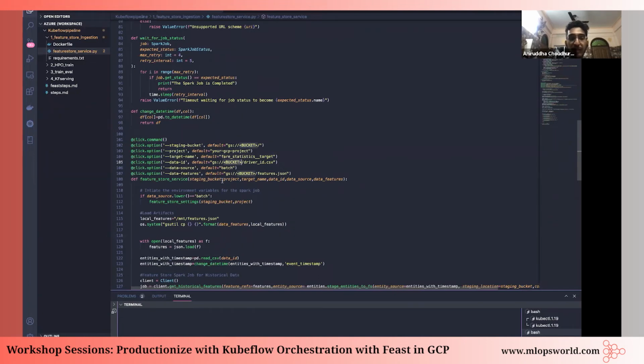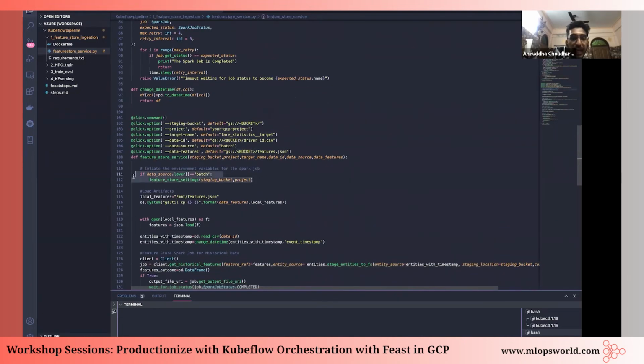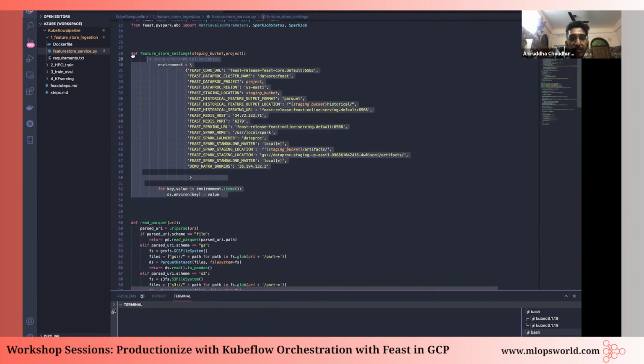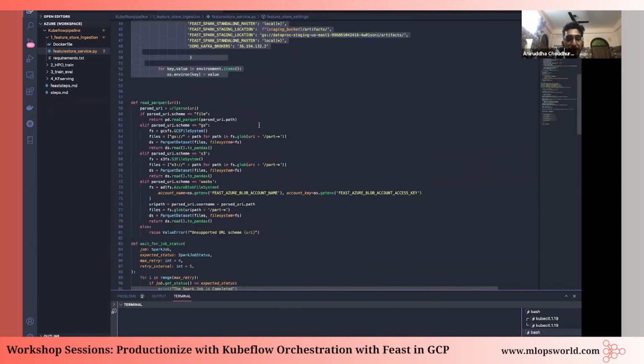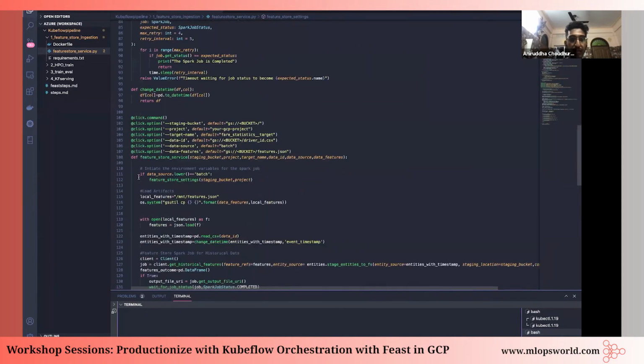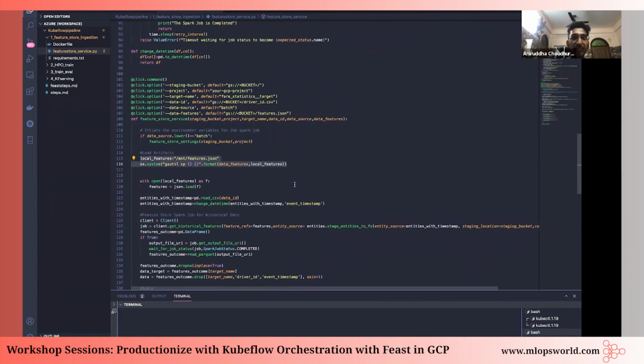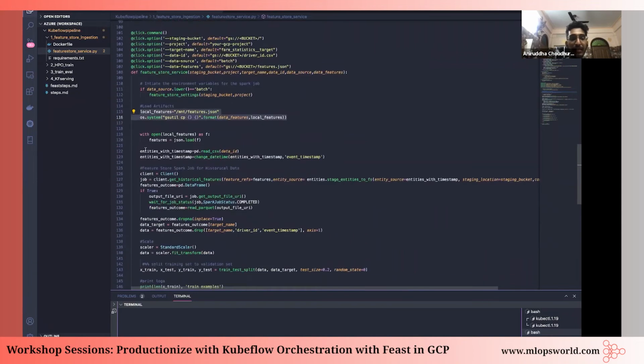Once after that, these inputs will trigger the environment. This environment is nothing but the environment which you were using earlier. You have to reiterate the same so the Feast client can take those environment variables and retrieve the historical data, the online and offline storage data. Once you do that, you retrieve the features JSON file and the particular feature table name, load the data from the JSON, and read the particular ID.